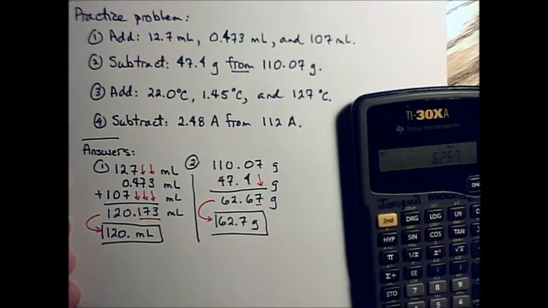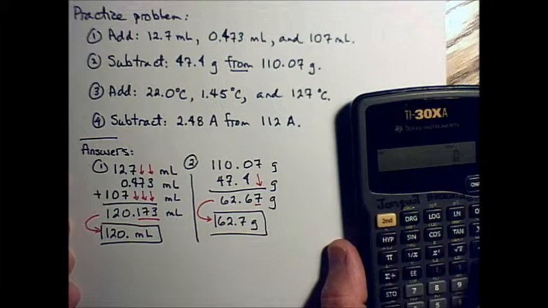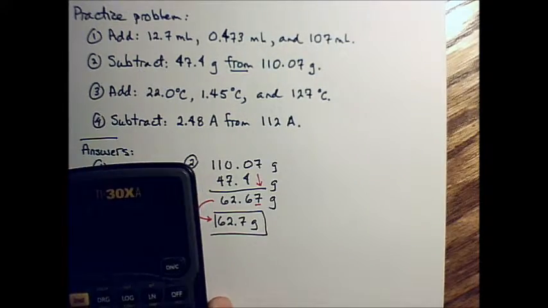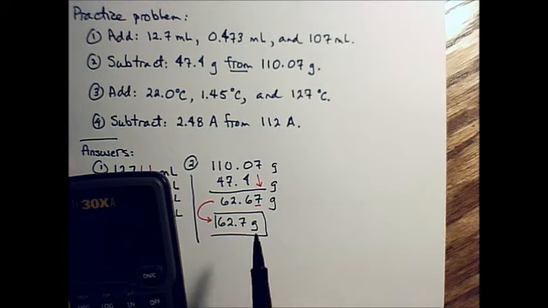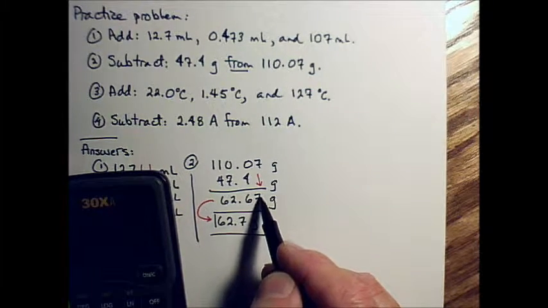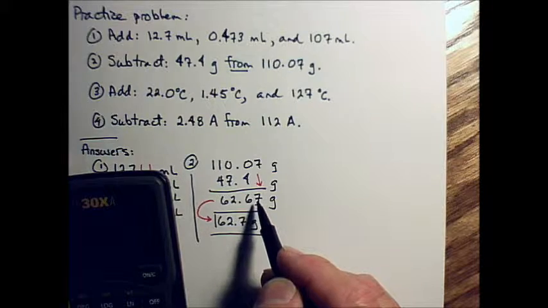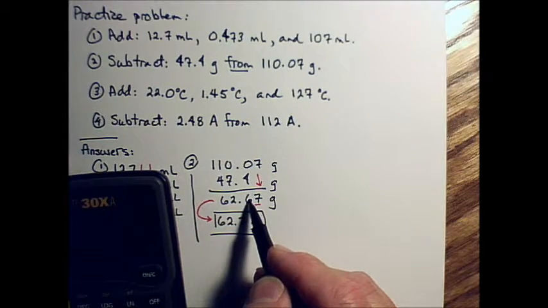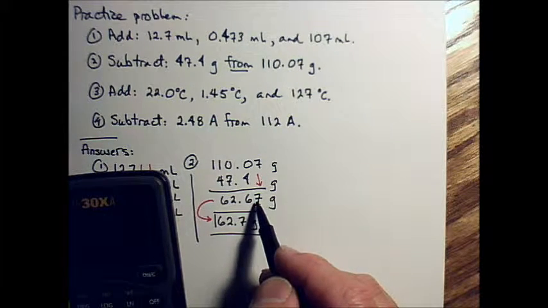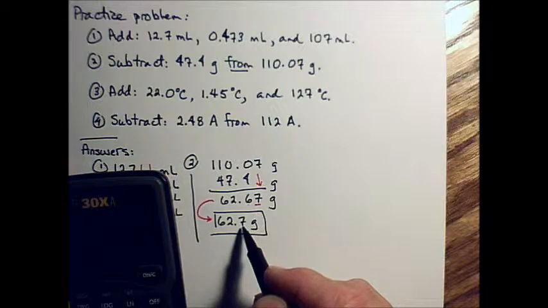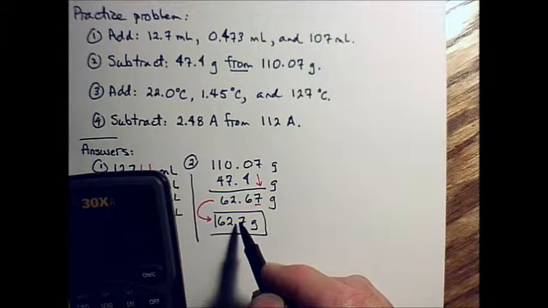When you round it, you use the last number or what? When I round, do I use the last number? Whatever is the first number to the right that you're supposed to round off, that's the one you use to figure out whether you round up or keep the number. So a 7 is 5 or larger. That makes this 6 round up to a 7. Does that make sense?